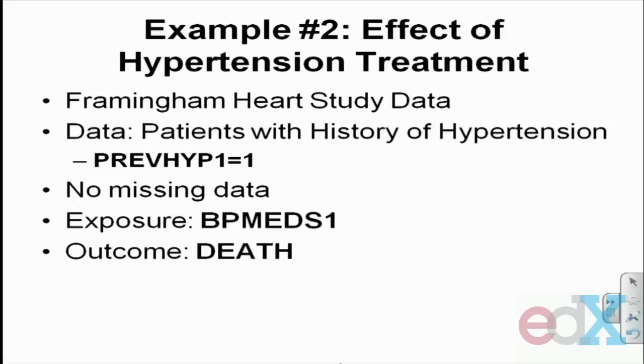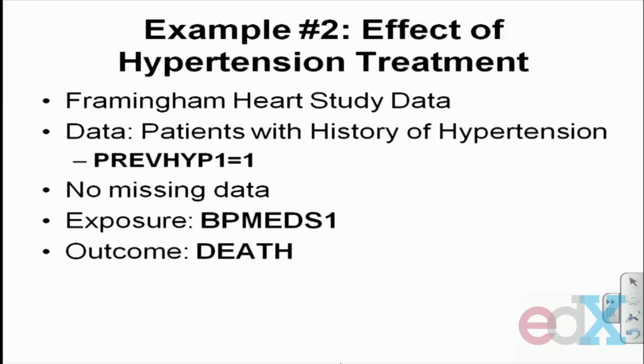Well, welcome back, everyone. What I'd like to do now is to present another example for where we can use a regression model to answer the question, what's the effect of a risk factor on an outcome controlling for potential confounders? And the example I want to use is from the Framingham data set. I want to look at the effect of treating blood pressure. So one of your variables in your data set, remember, is whether a person was on treatment for hypertension.